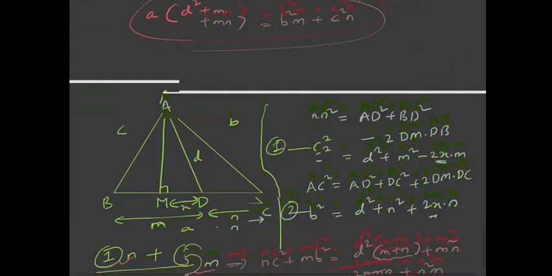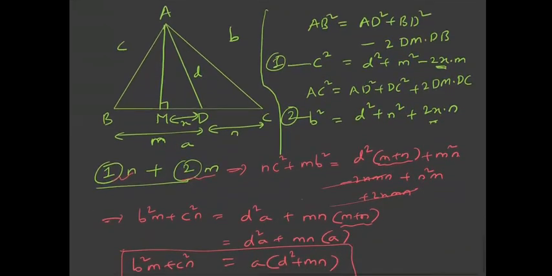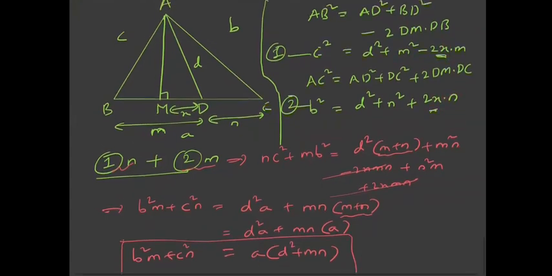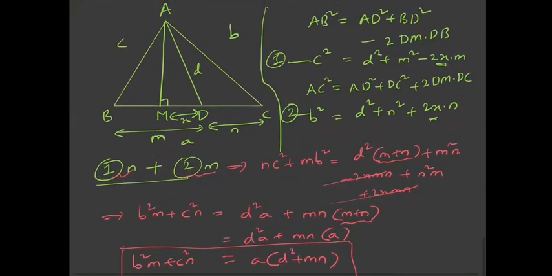Okay. So here what we did, we just dropped the perpendicular AM, and this MD we have assumed it to be X. So we wrote the theorems using the acute angle triangle theorem and the obtuse angle triangle theorem. And finally we just eliminated X and we got the formula. Okay. So just copy it down, then we'll move further. So quickly copy it down.